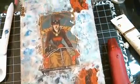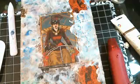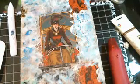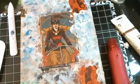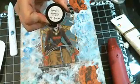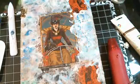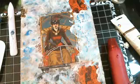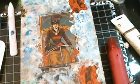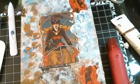Okay, so you guys, so now I think our blue is dry. So now we're going to go ahead and take our same dauber, and I was asked, I'm sorry, what color of blue am I using? This is by Creative Inspirations, and it is called Aquamarine. Okay, now I'm again using a brown beige color and just going to go over the book again.